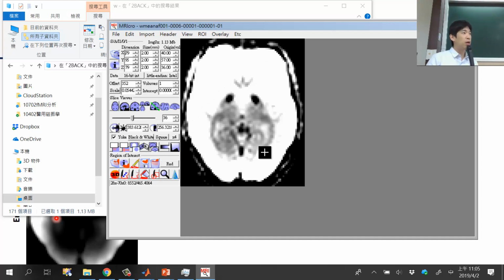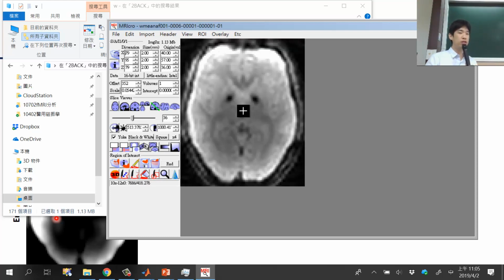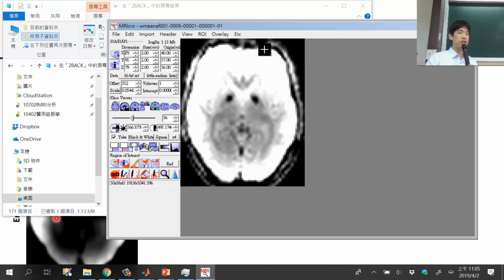How this happened is actually the effect caused by the head coil of the fMRI. If you are using a high channel number head coil, for example, we use a 32 channel head coil, this kind of inhomogeneity of the imaging intensity will become very, very obvious and significant. So this is caused by the multi-channel, high channel number head coil.